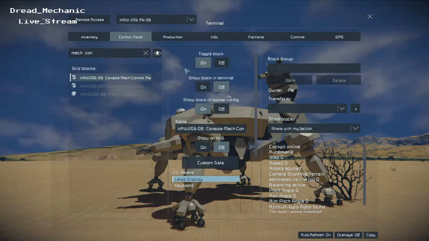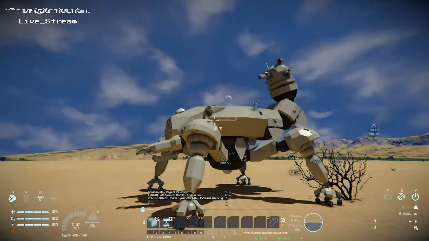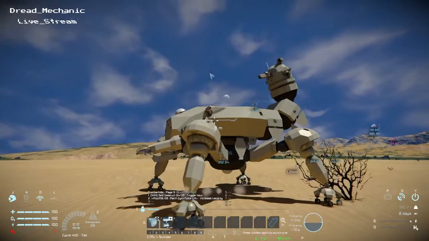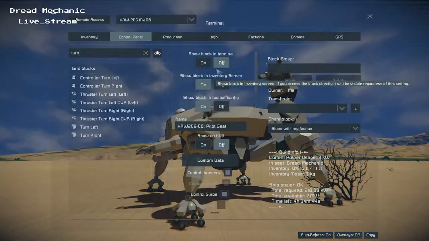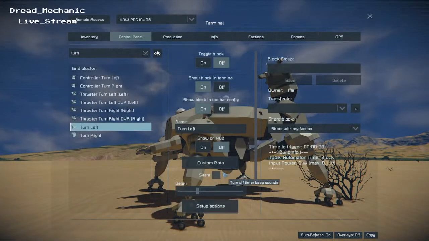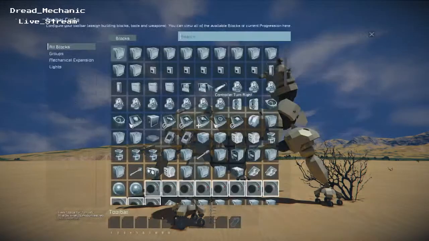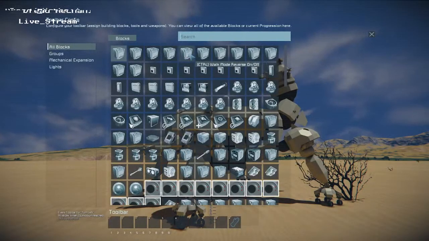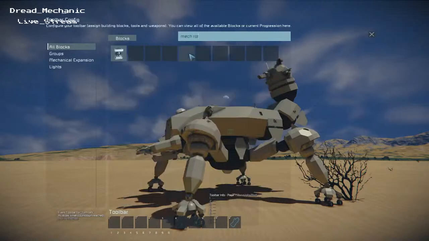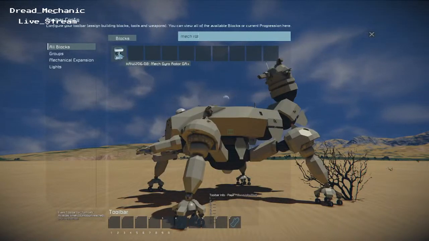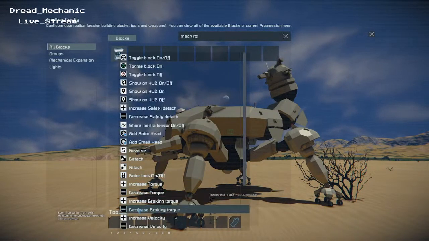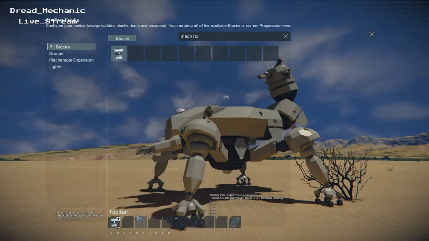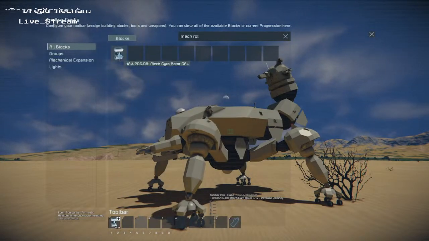I will turn that back off again. So turn left is going to be silent. Turn the delay off. Back rotor. Increase velocity.